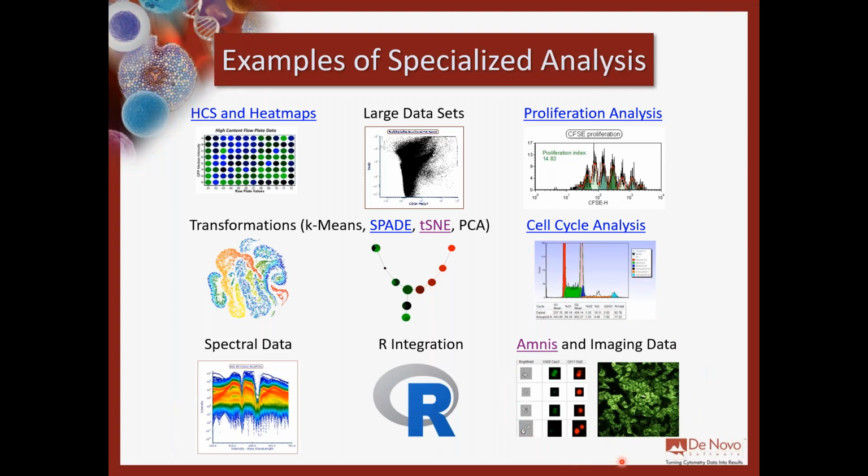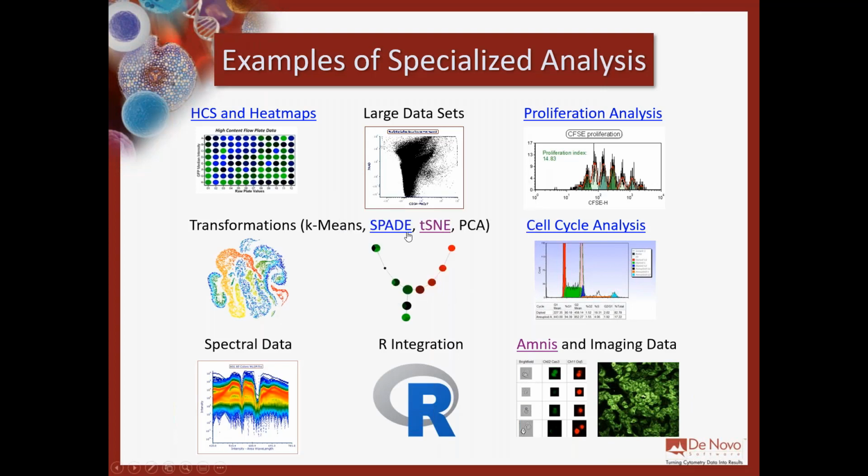Again, I want to mention that if you have Amnis ImageStream data, whatever I showed you so far can be applied with those kinds of data sets, with the advantage that you will also have access to single cell pictures inside the layout. Last but not least, we can deal with high dimensional data analysis. So if you have complex data, if you want to run a clustering algorithm or dimensionality reduction algorithm, you can do that inside FCS Express, in a very easy and user-friendly interface, and very quickly.